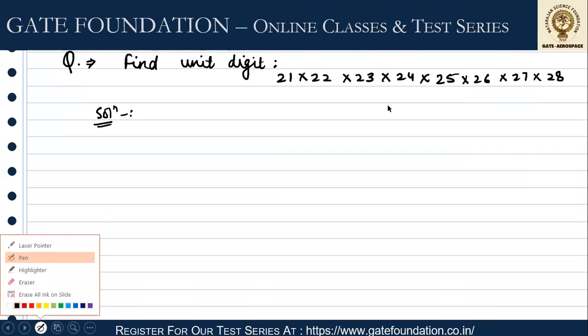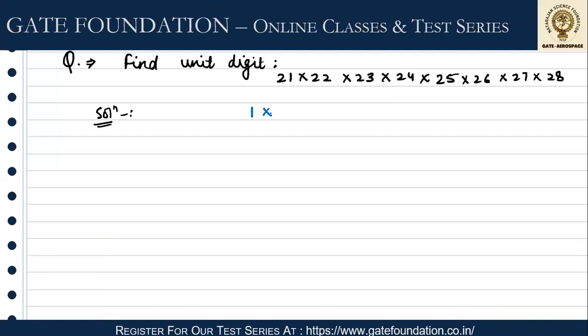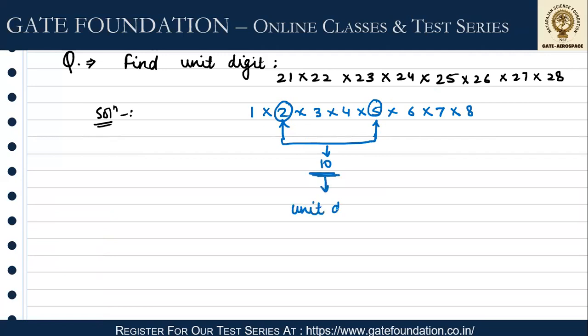Yes, that's correct. So basically, how do we find out? We'll take the unit digits, multiply them, and the result of this multiplication will be the unit digit of this entire multiplication. So instead of multiplying the numbers, we can simply multiply the unit digits. In this case, if you see 5 into 2, you know that 5 into 2 is 10. So 10 is going to stay wherever you multiply. So this 0 is going to stay over there. So the unit digit becomes 0.